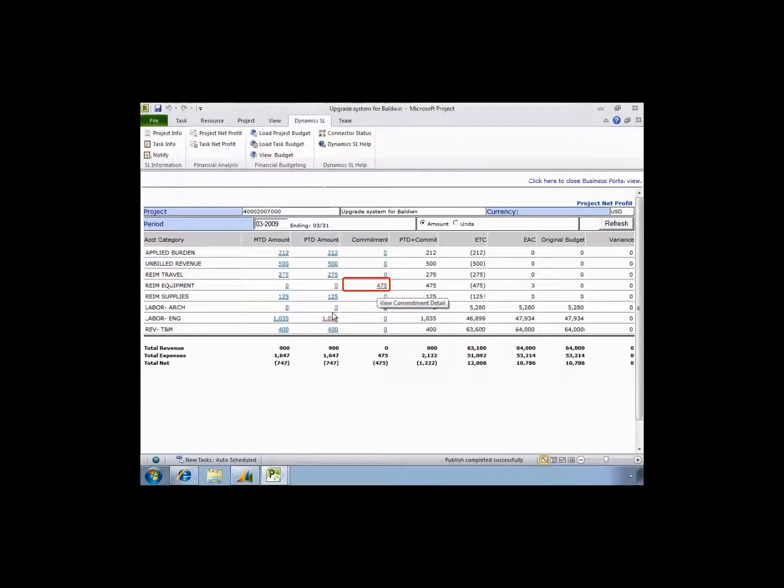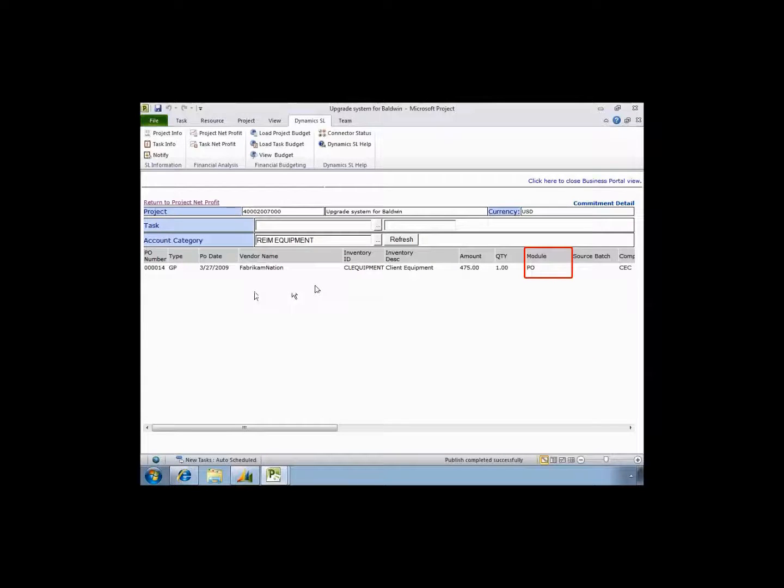So if I take a look at that, I can see a lot of information. I can see the different account categories and the total amounts. I can drill into any of these to get details; you see that they're set up as hyperlinks. For example, I can look at the commitment and click on that and see that there was a goods for project that was created for Fabrikam. Here was the amount, the quantity, and it was entered as a purchase order.